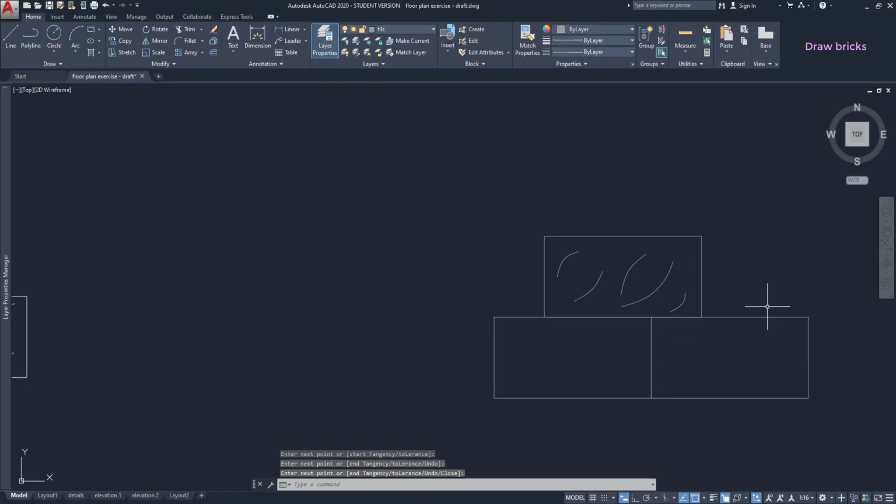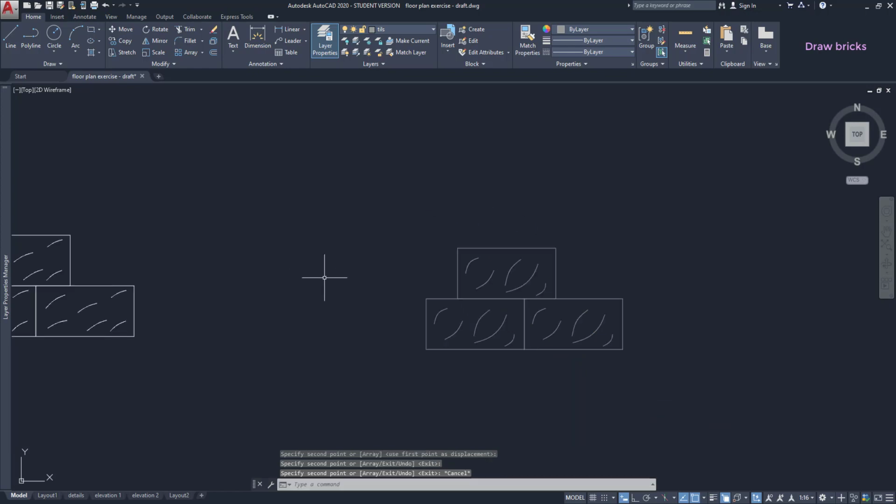Then, after creating this pattern, you can copy it to the remaining bricks. I select all these objects and then choose this base point and copy it to the same corner of the other bricks.